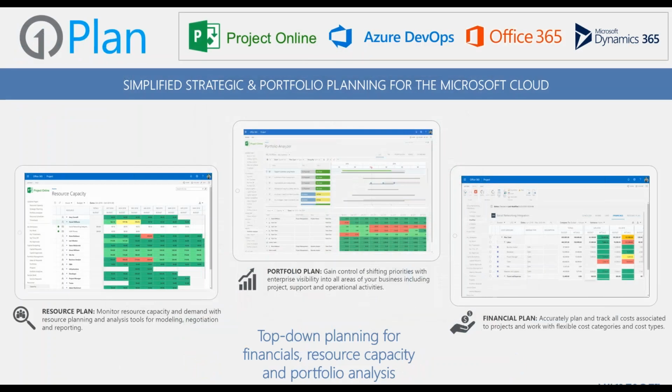So OnePlan really can be enabled, and it's basically fused into the user experience for Project Online, Azure DevOps, Office 365 and SharePoint in general, and even Microsoft Dynamics 365, which is the business platform for Microsoft in the cloud. And what it really is adding is portfolio planning, tracking, and what-if analysis, some resource capacity planning in a browser, and some financial planning as you go on through. But the things we're going to focus on today is how that portfolio capability can really extend the capabilities and provide this hybrid environment and this Agile PPM that we're discussing.